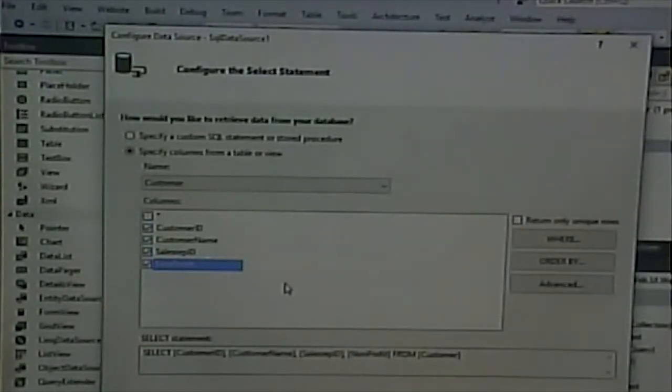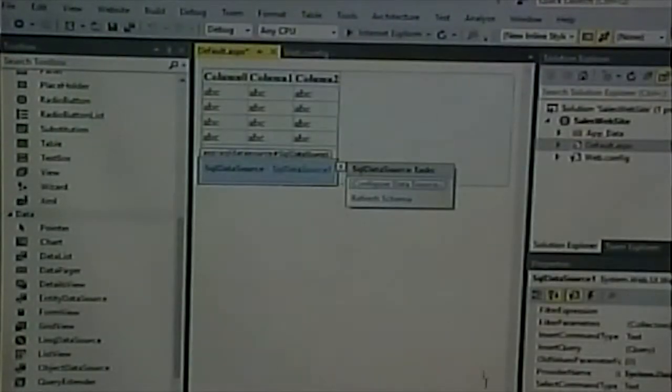Well, that sounds like a good idea, but it makes the updating more confusing, and you will typically have to do more work to straighten out the updates, inserts, and deletes, to make sure that it knows the right table to do it. So when I do these strictly with that, how are we going to then always display the sales rep number? No, we're going to address that in another way. And we'll see how we're going to do that in a few minutes here. So, next, test query. All right, looks fine. And finish.